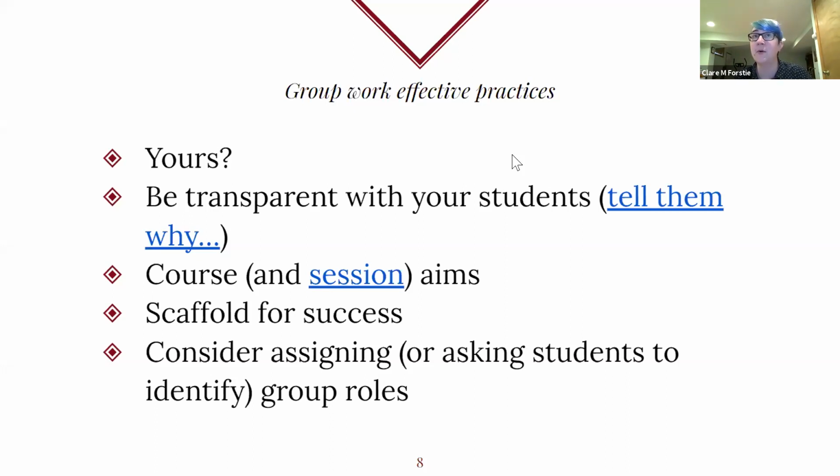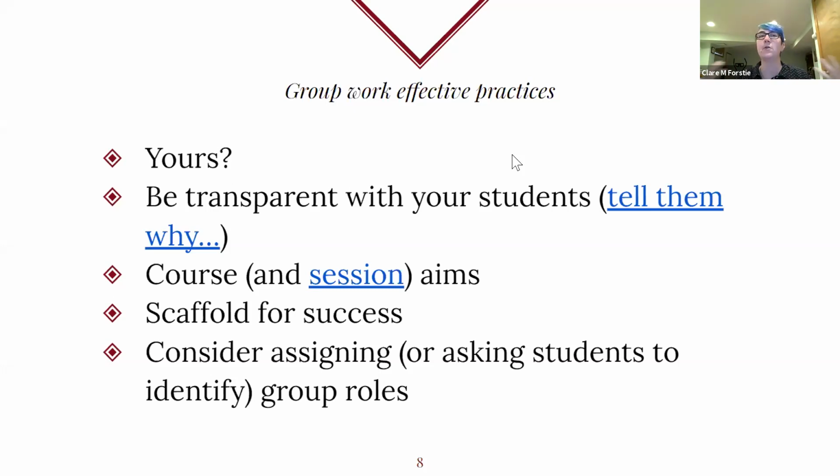If they see it as busy work, if they don't see it as beneficial, or if it doesn't connect meaningfully to their lives in some way, students are more likely to feel they don't like group work. So be clear with students about why you're asking them to do the work. Make sure you're connecting group work to your objectives for your course, and your objectives for the specific class session, to help students feel like it's not busy work, and set up community in ways that are meaningful. We've talked about that a little bit already.